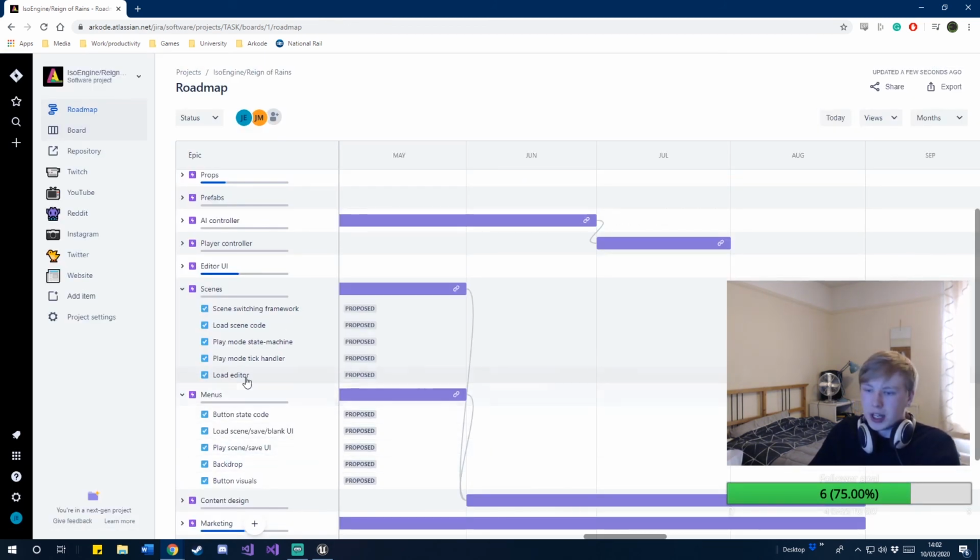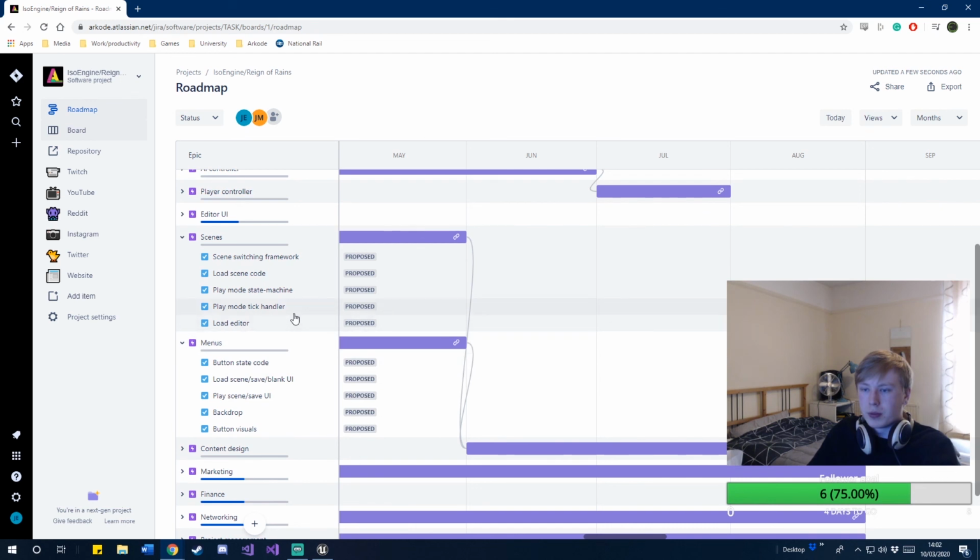Just really a matter of consolidating and cleaning up these two and really drawing the distinction between the two and what they both mean.